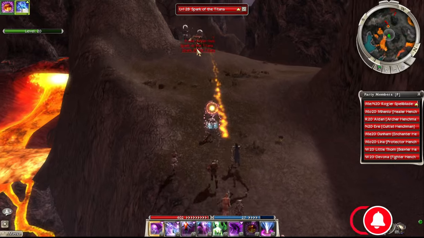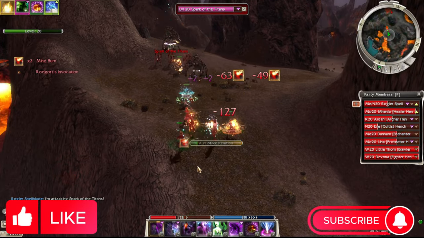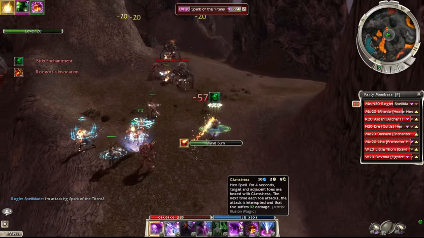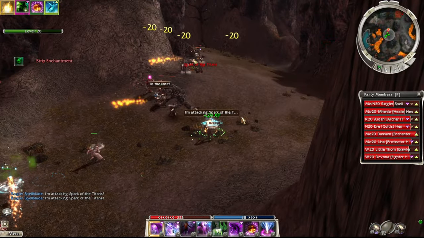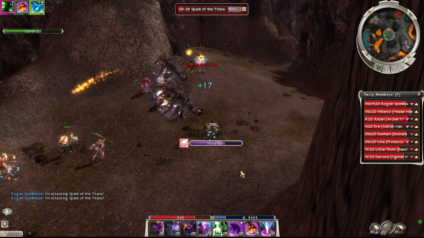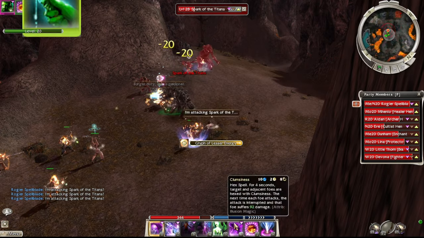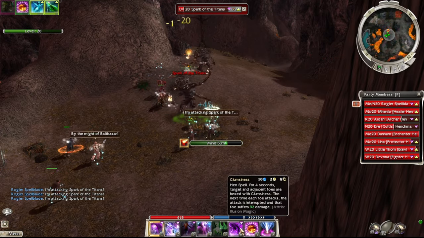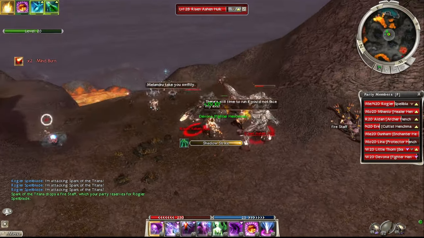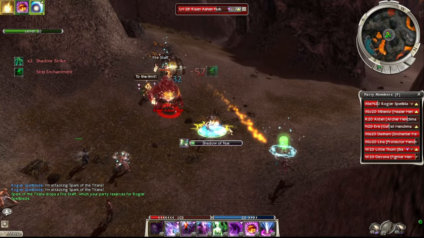Make sure I got Mantra of Flames up. Take out the sparks. Oh no. One, there's two more. One more. Even with my Mantra, man, I take 122 damage. These guys clumped up. I'm dead.